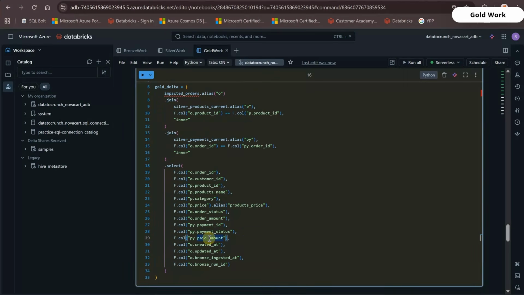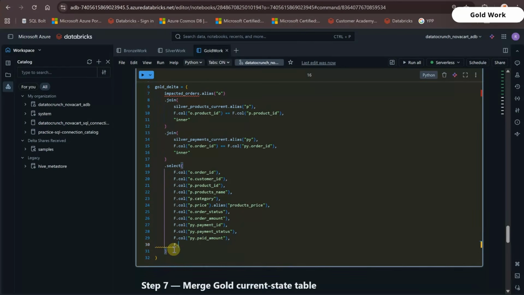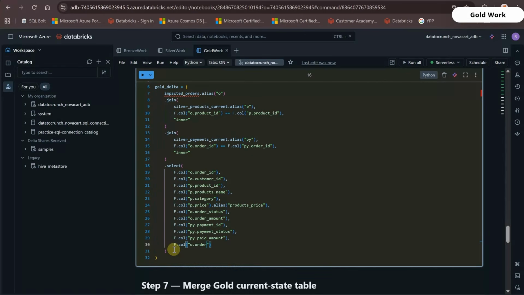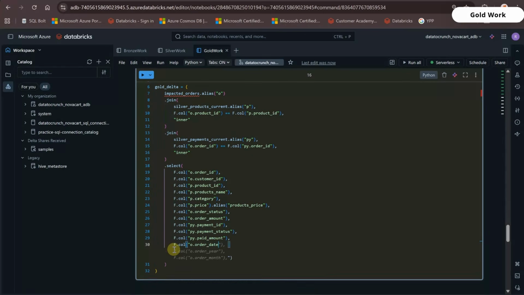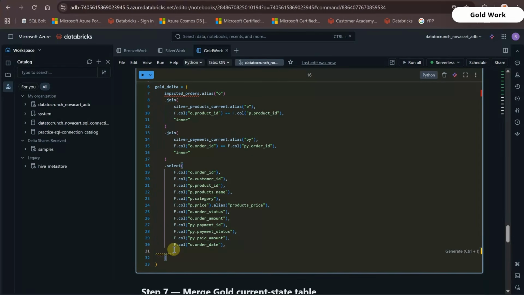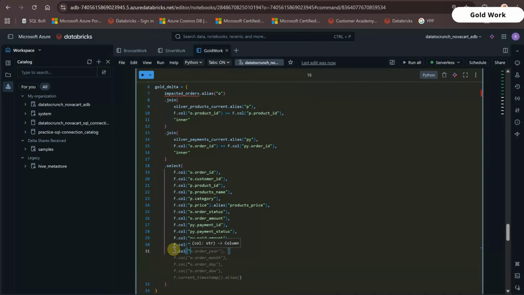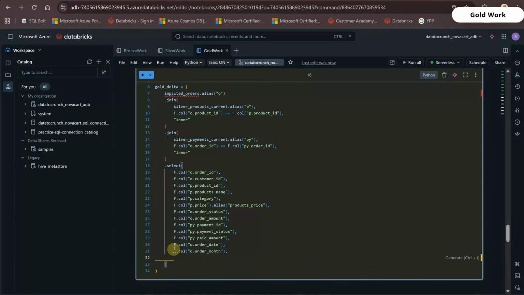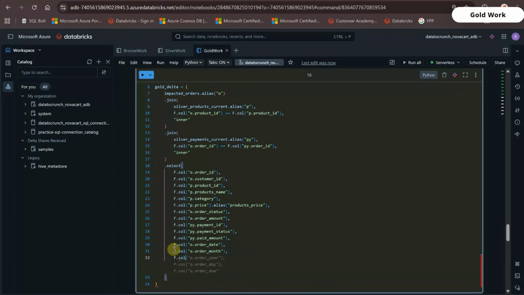Then we can have paid amount. After paid amount we can have order date. Then let's say we will have order month. And then lastly we can have order year.